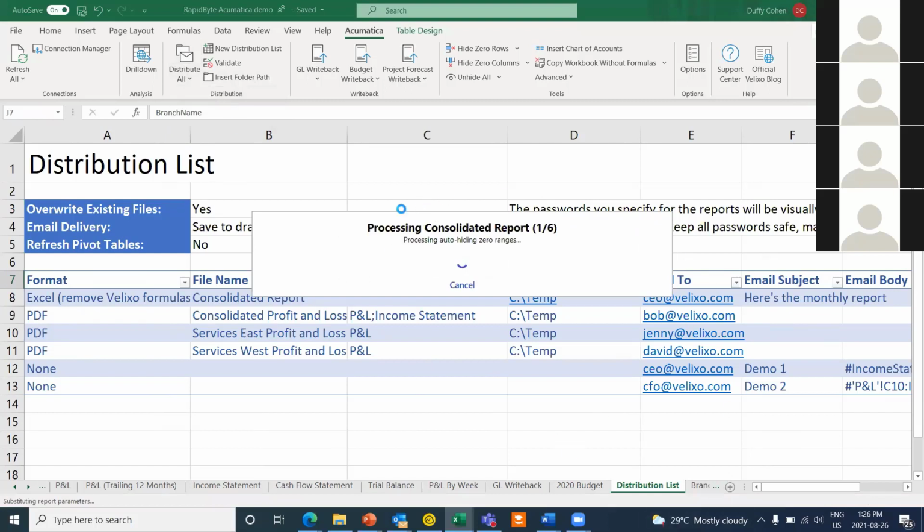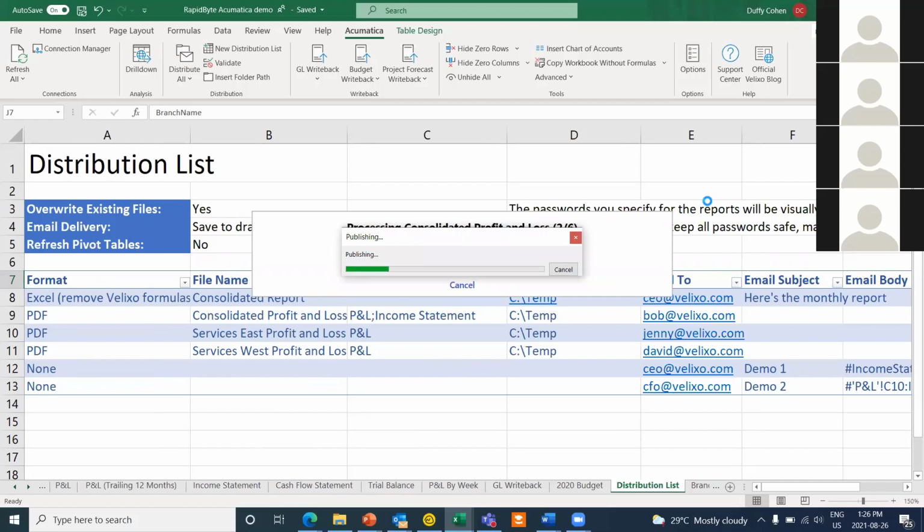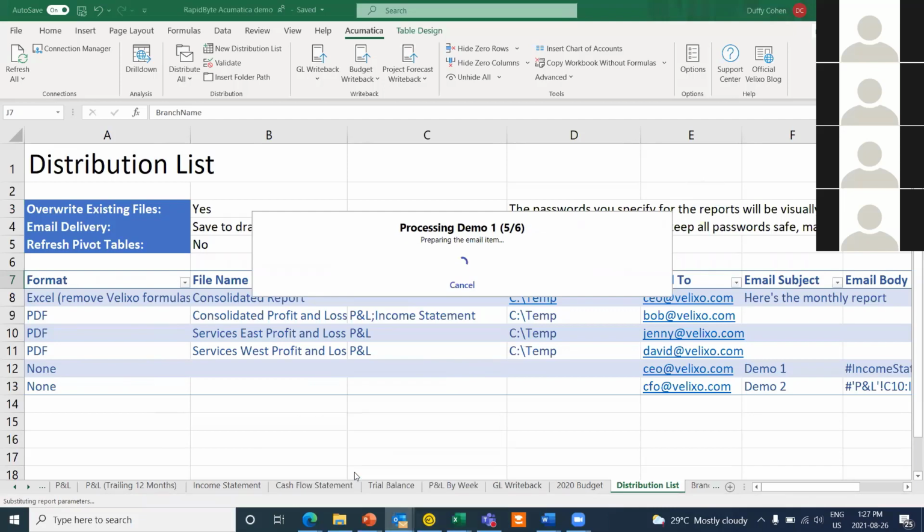And then the report will start sending out. For here, I've chosen for the email delivery to save as my drafts, but you can do it so it sends immediately as well. While that's being sent, I'm going to go into Outlook to show you all samples of the reports that you will see. So let's go here.